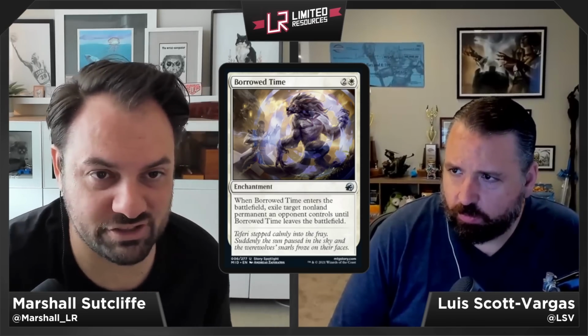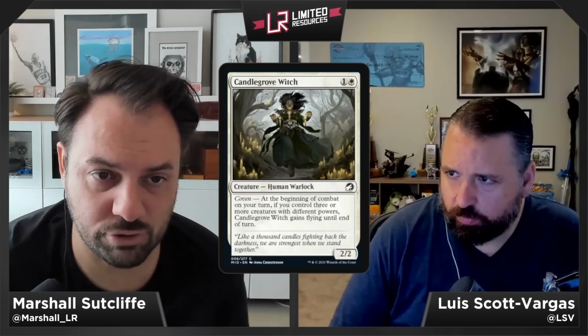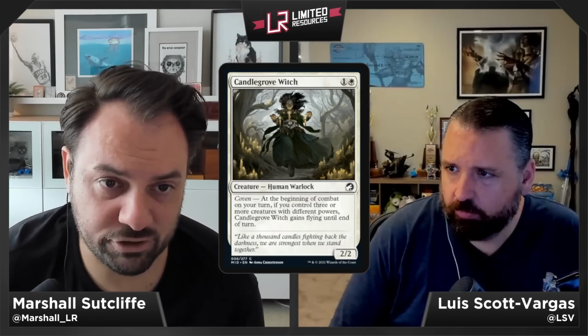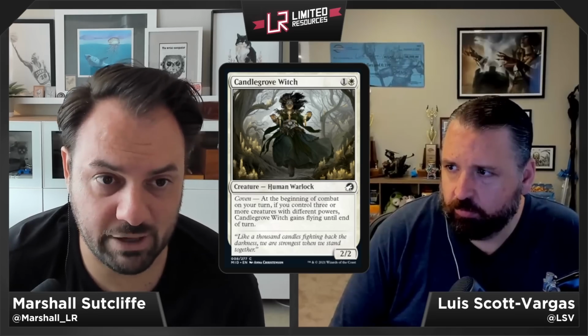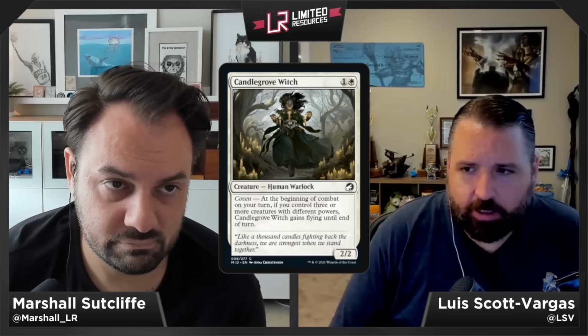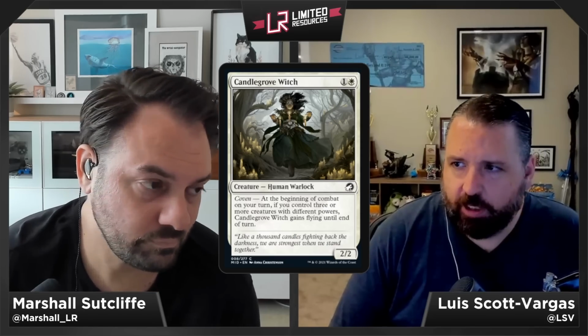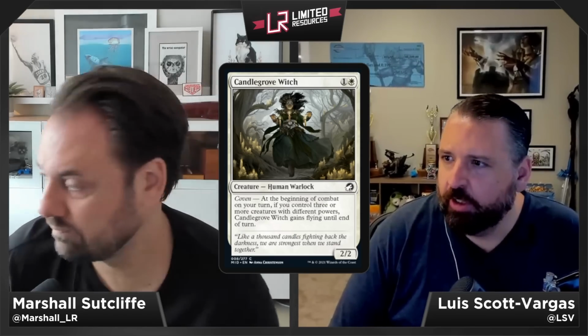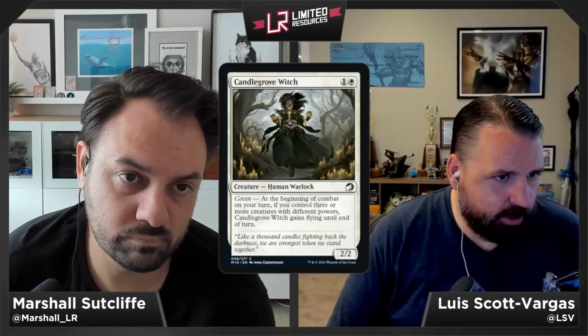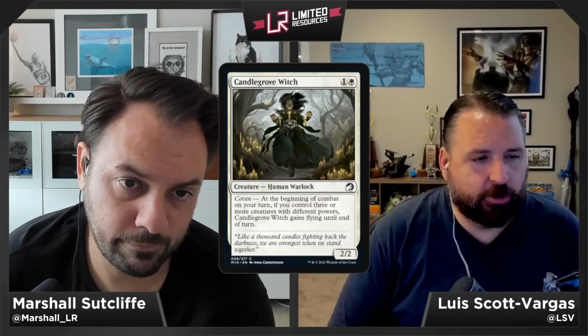Candle Grove Witch is next. It's 1 and a white for a 2/2 human warlock at common. It has Coven. Again, at the beginning of combat on your turn, if you control 3 or more creatures with different powers, it gets flying until end of turn. I like that the Coven creatures always fill up one of the 3 slots. So this by itself is already getting you a third of the way there.